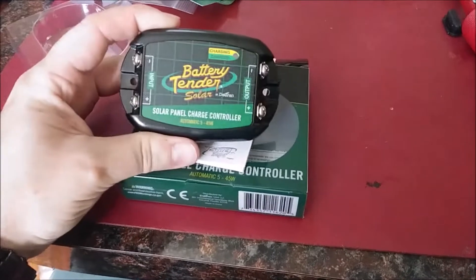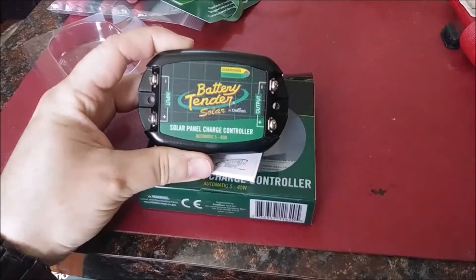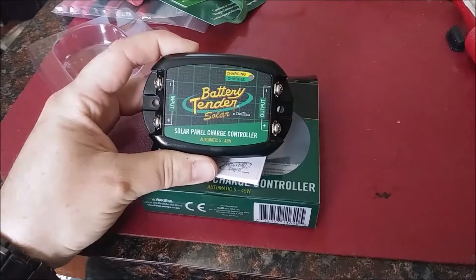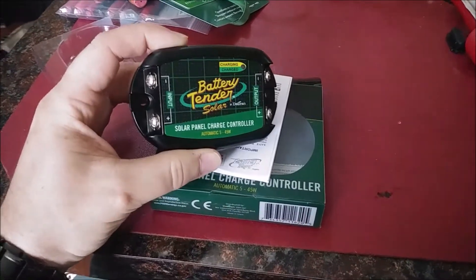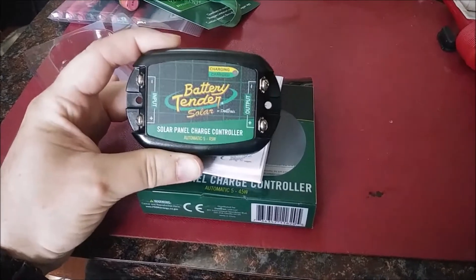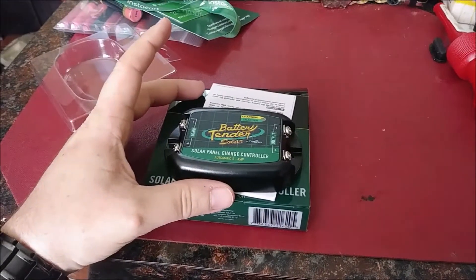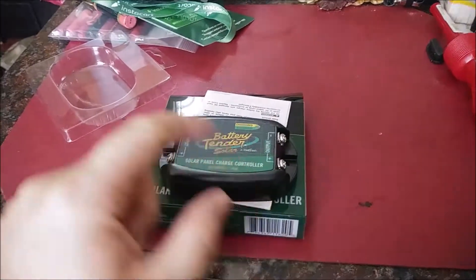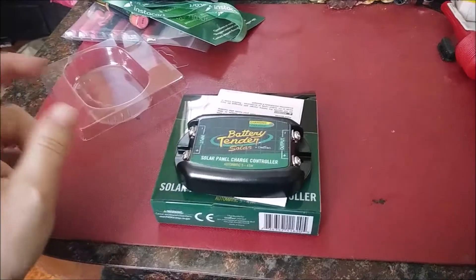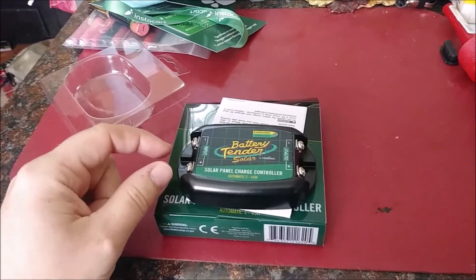At that revelation, we now need our battery tender because we need to make sure that voltage is nowhere near 20-something volts while attached to the car battery. So it looks like what we're going to have to do is cut the wires on our solar panel. Instead of using the plug connector, we'll cut that connection and put the solar panel output through a charge controller, attaching it with some eyelet connectors.